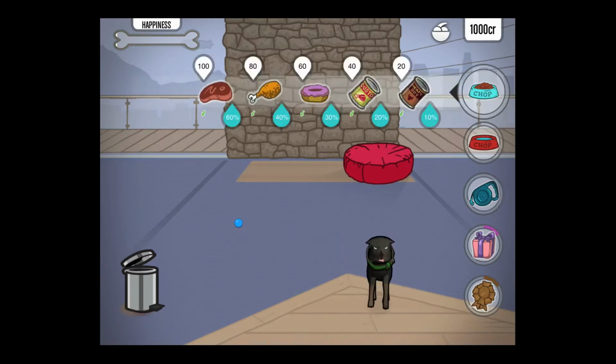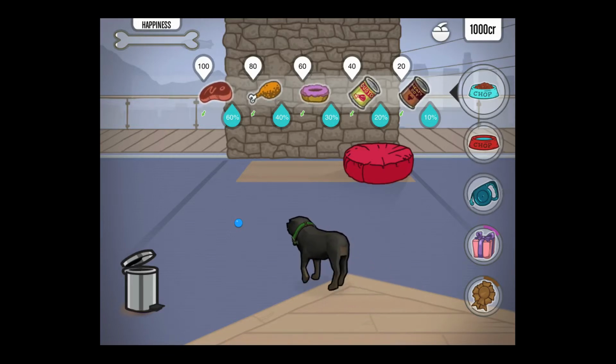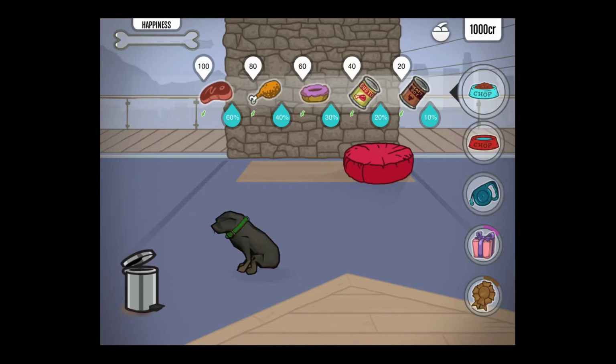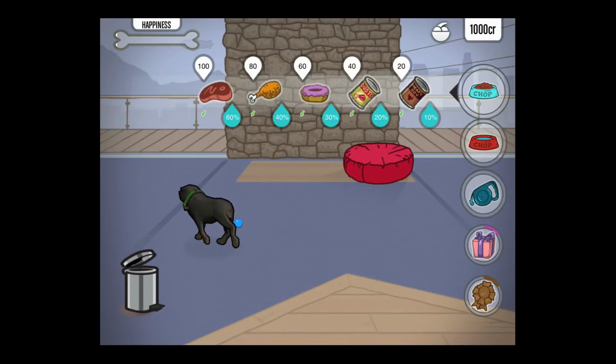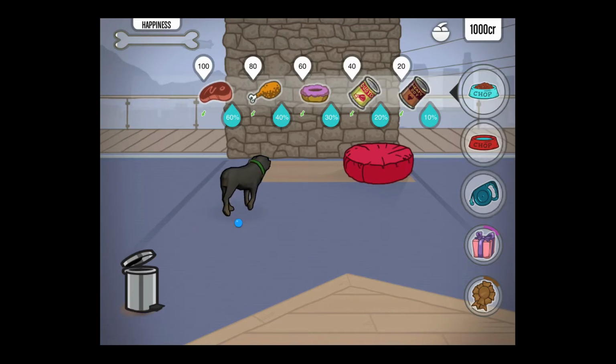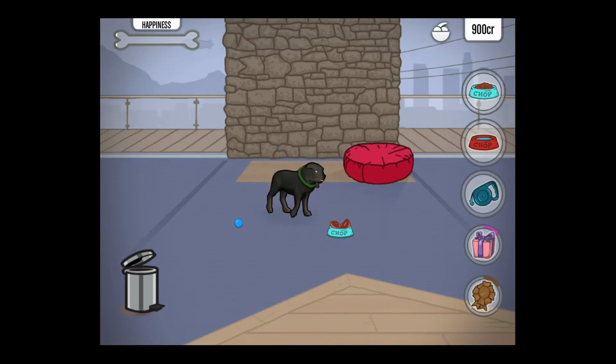Now, let's get him fed and watered. You can see here he's a very hungry dog. And you can see up in the top corner you have 1,000 credits to spend. And that upper number, the white number, or the number in the white upside down teardrop, that's the cost. So you can see the 100 cred thing will fulfill his hunger needs by 60%. So we'll drop that, and he should wander over to it.